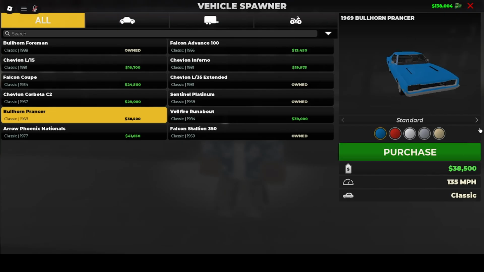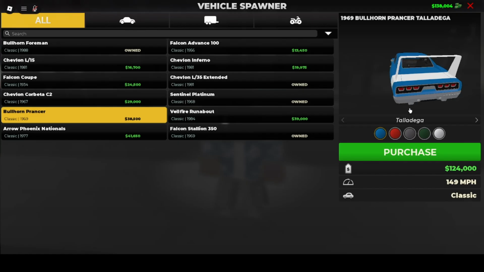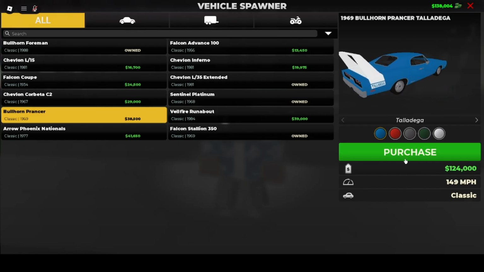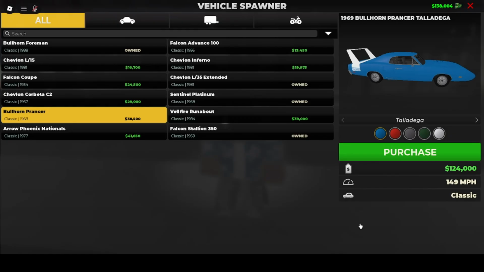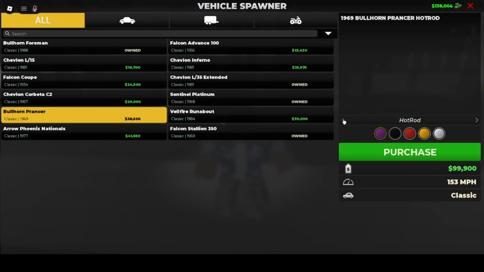So if you look here, this is the standard one, which is $38,000, and the second one is $78,000, and wait, how many did I say? Okay, this is the first. Yeah, this is the first. This is the second, and this is the third, which is coming out to $99,000. And then this one is $124,000, which I doubt some of you would buy, but it's a pretty good car.